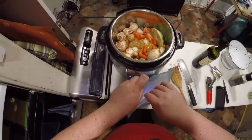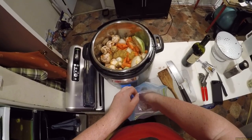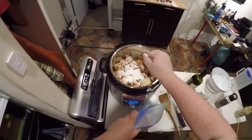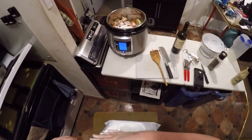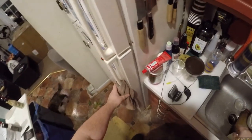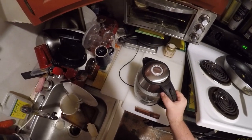So, I mean, I guess I could just be that asshole. Alright, so here, I'm gonna be that asshole. I'm sorry, everyone. I will need a little bit of flour in there just to get it to thicken up. And I know I'm not doing this properly. But I'm gonna pour that hot water on it right now, so it should distribute evenly. And the fact that I'm lacking in beef flavoring entirely, it's a sad state of affairs. Here we go.